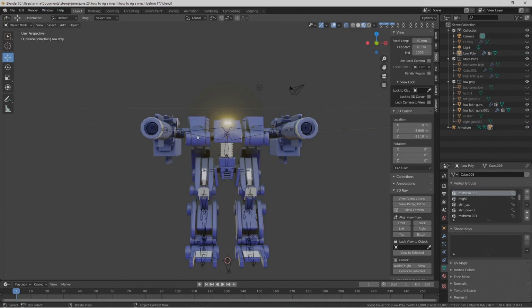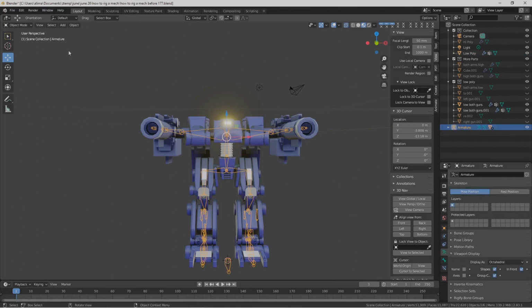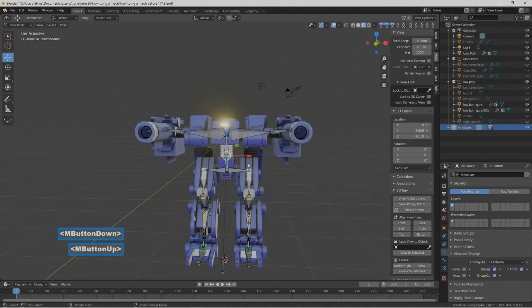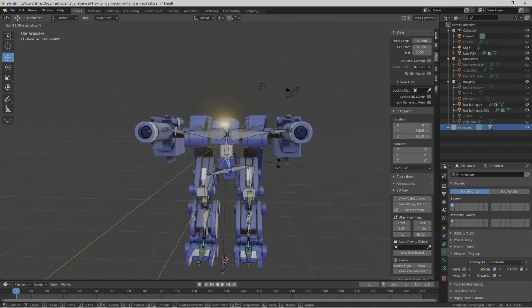Okay, so now we're going to go to the armature, go to the upper left, go to pose mode. So with this bone selected, we'll press R to rotate on the Y axis.